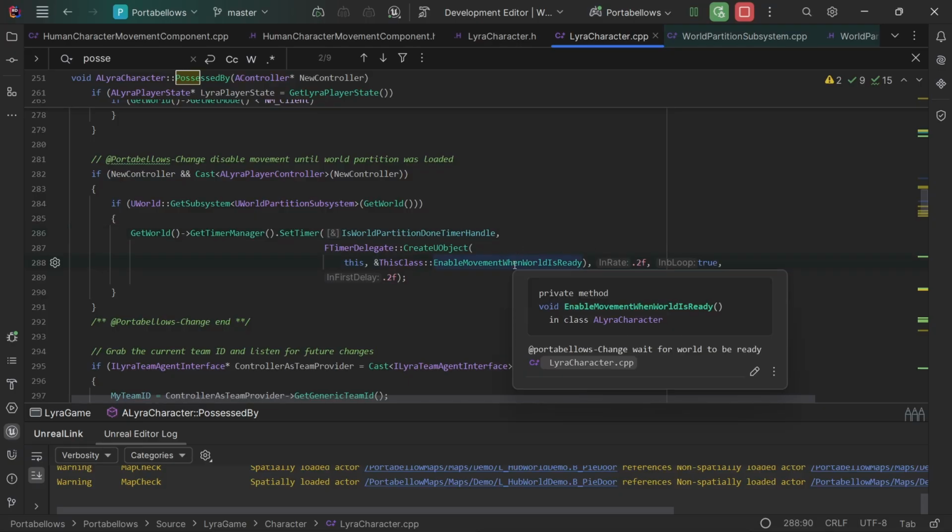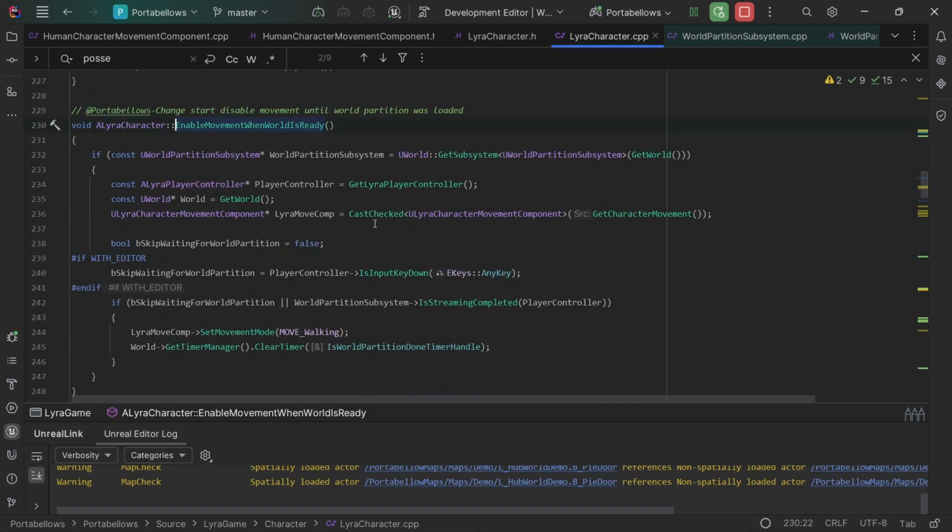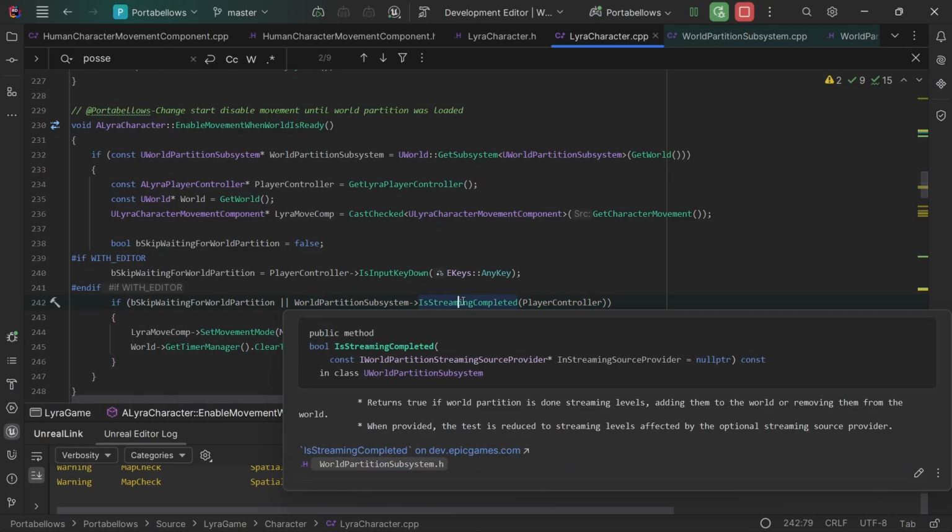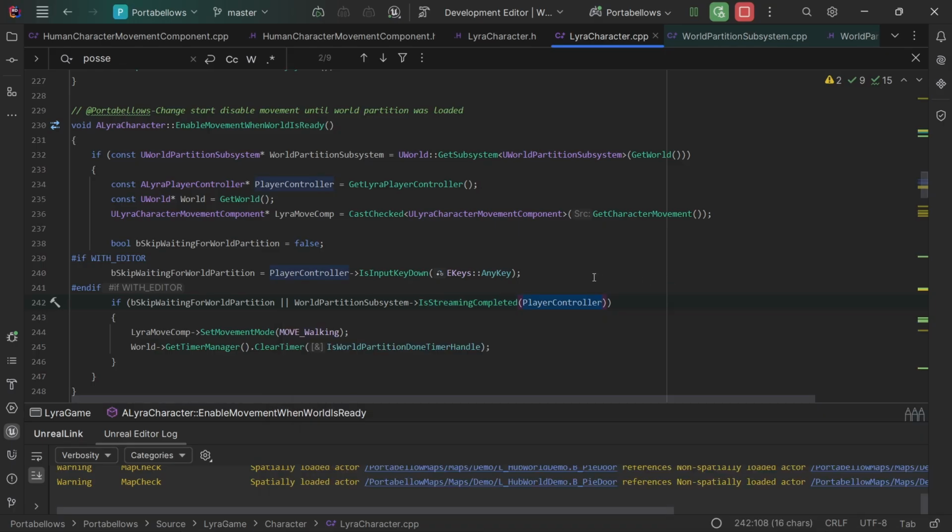And then I'm going to navigate to that function. So F12, and this is my function. And it has a lot of checks. I used to have a lambda and I captured everything, but then it might get invalidated. Let's say I leave early or whatnot. So I just made sure to just have a fresh clean plate and just make sure that everything's valid. I call this function just to see if the streaming is completed. And this one isn't available through Blueprint, but it was in code, which is nice.